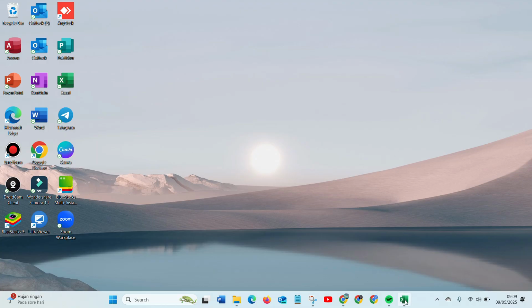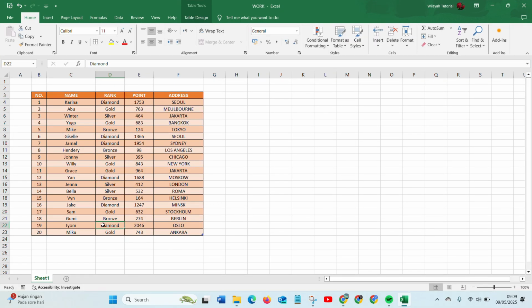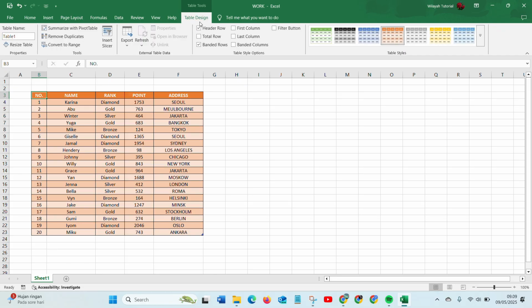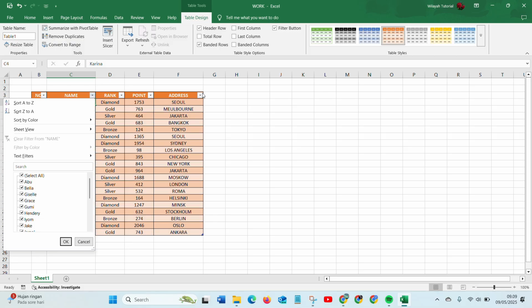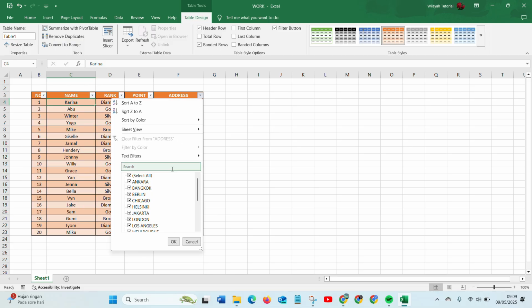It's so simple. So first we have to open our Excel document. And as you can see in here, there's no filter button in it. If you want to add the filter button, you can just click on your table and you'll find on the menu bar there is an option, Table Design. You can just click on that, and in here in the Table Style Options section there is an option, Filter Button. You can check it and you'll see there is the filter button on your table. It's very simple, right?